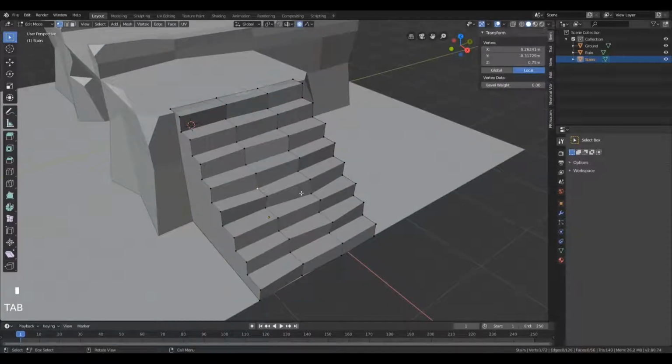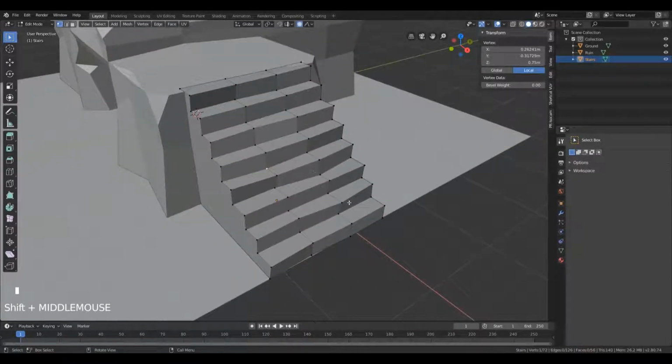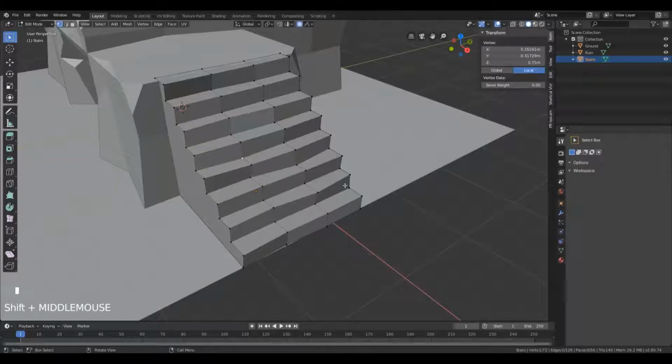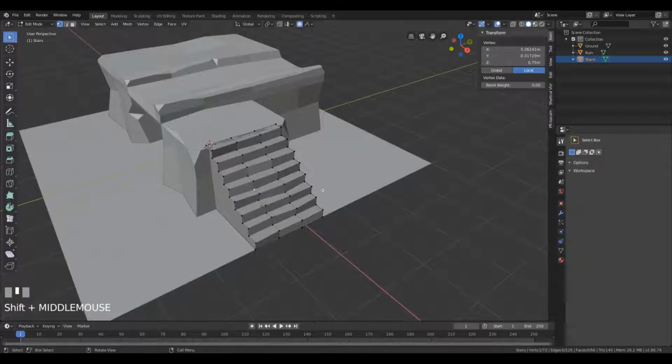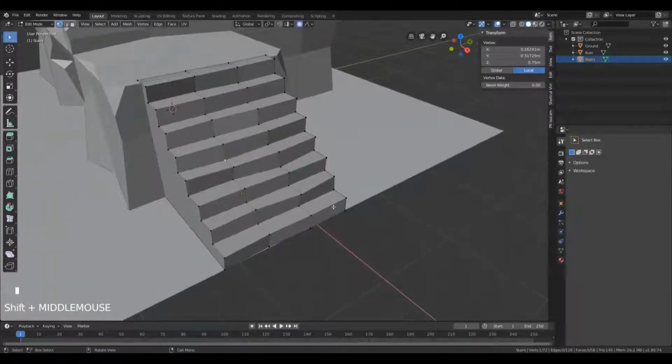So let's tab in, and we're gonna make some further details by making use of the same method as on the ruin, and that's the bevel and vertex only bevel mode. And here you can go totally random.